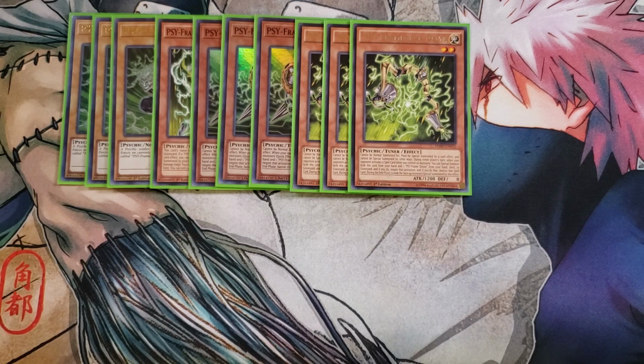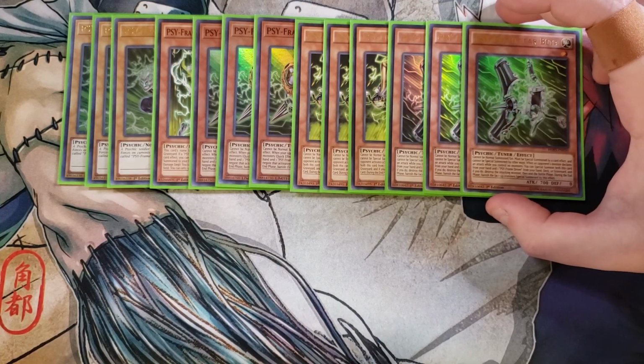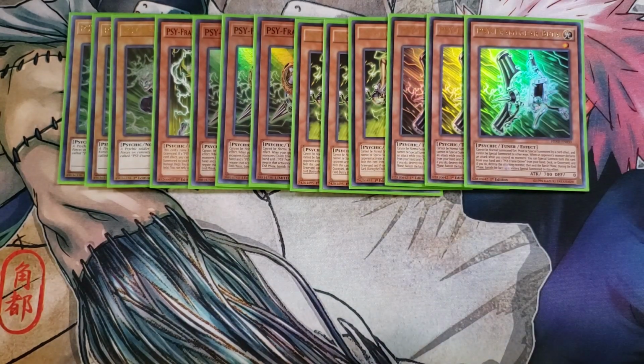We then played 3 copies of Beta. Beta is pretty good too because when an opponent's monster declares an attack while you control no monsters, you can special summon both this card from your hand and a Psy-Frame Driver from your hand, deck, or graveyard, which is a really good effect just to get you an additional monster on your side of the field and negate an attack.